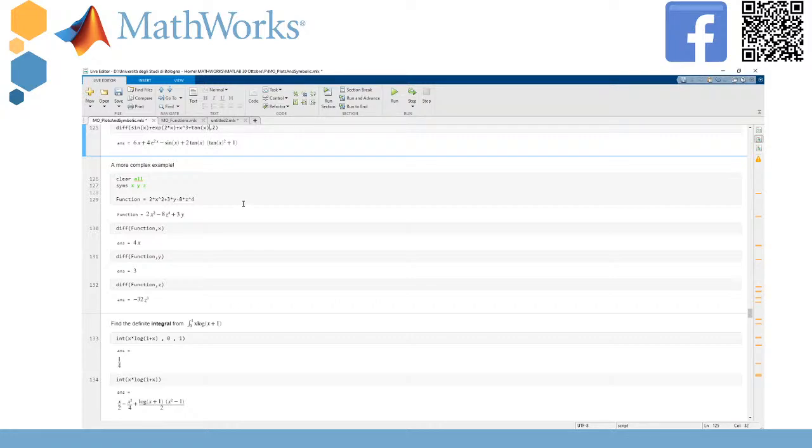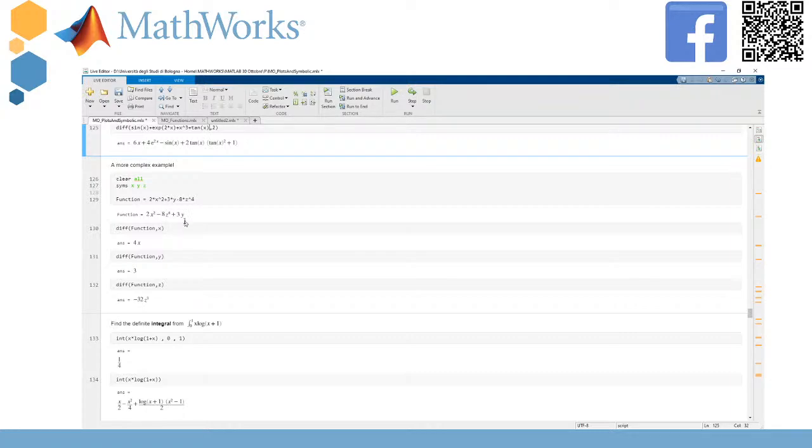What if we have different variables in our function? Like in this case, we've got x, y, and z. If you have more than one variable, we need to define the variable with respect to which we want to differentiate the function. So in this case, for instance, I'm doing diff of the function I just called, according to x.